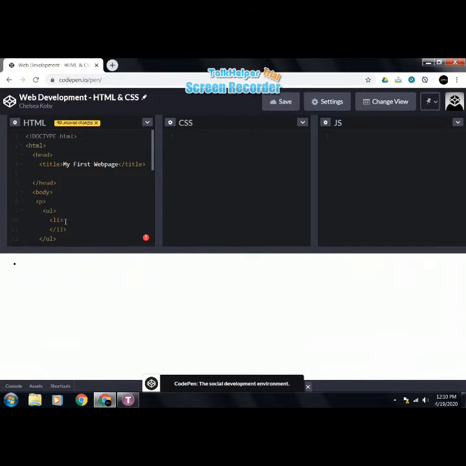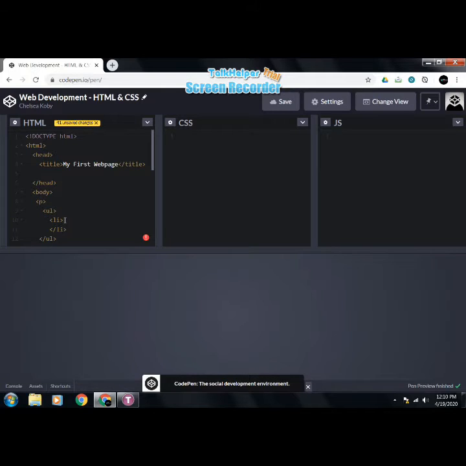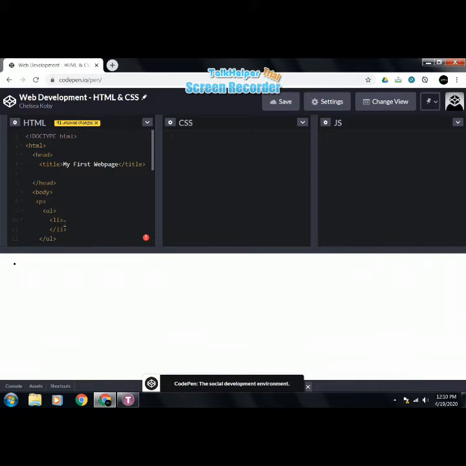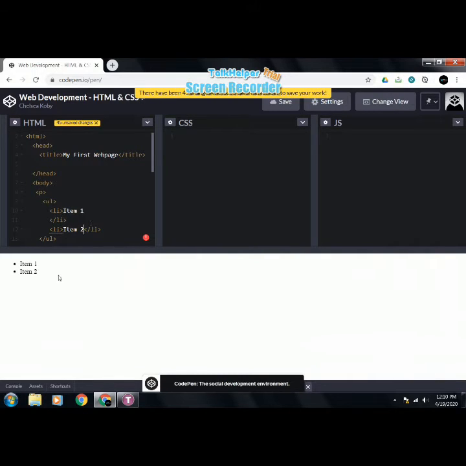That's the work of Emmet though. So for the list tag, I can keep in item 1, right? So I can put another one, item 2. You see? So I just kept item 1, item 2, and because everything is going into the body tag, it shows here, because the body tag renders into the web page, and then you see item 1 and item 2, right?